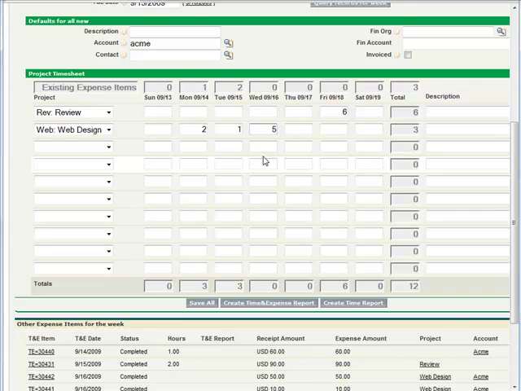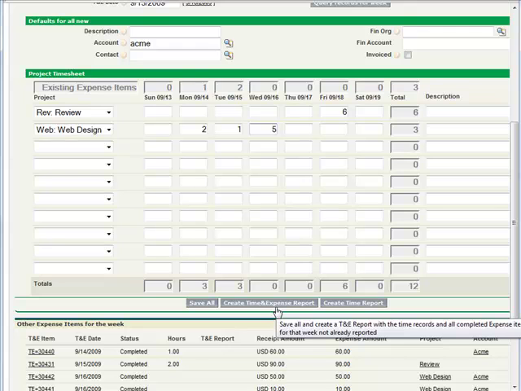Similar to my table entry mode, I have multiple save options. I can say Save All, where it saves all of my records as T&E items. I can say Create Time Report, in which case it will save those 2 items that I entered here, the review and the web design, with those hours and create a time-only report.